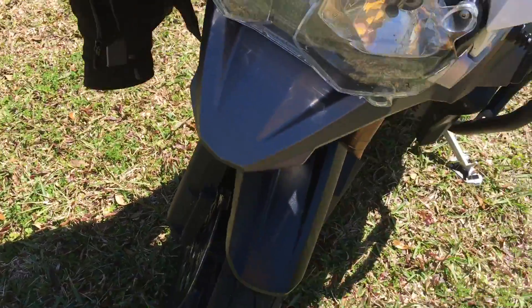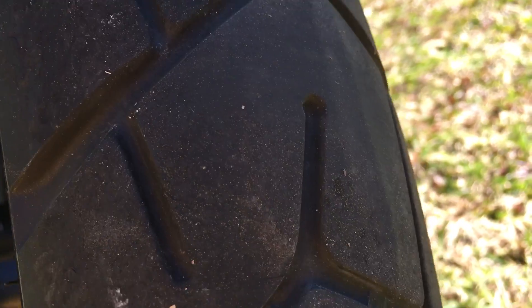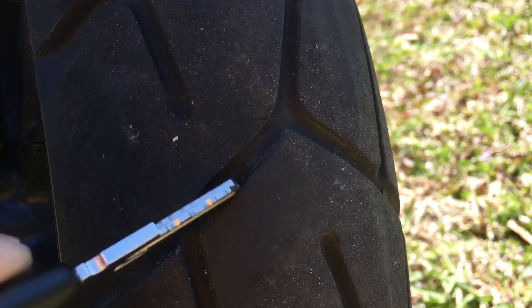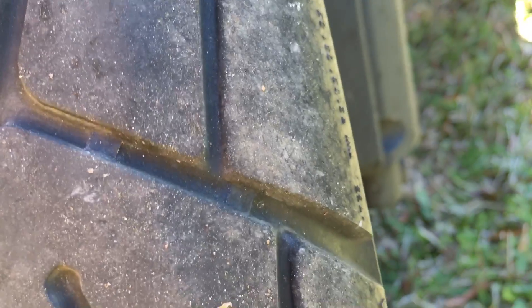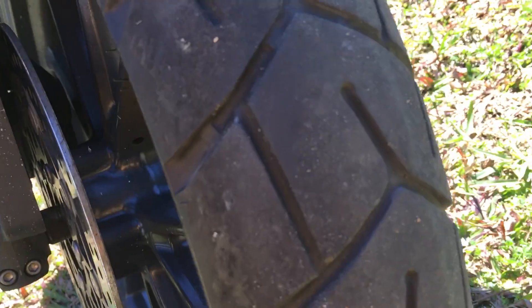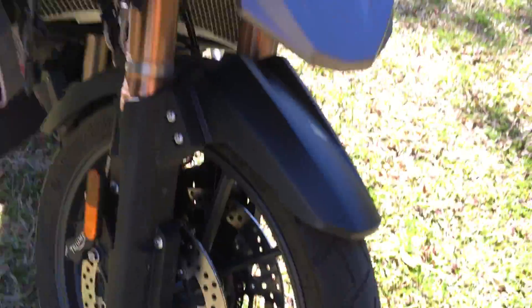In six months, basically 6,600 miles, this is the condition of the front tire. I know it's kind of hard to see out here in this light, but getting down there — a little focus helps — not terrible. I think I could probably get some more time out of it. Here is one of the wear indicators, and on the other side here is the other one. I could probably get by with this tire a little bit longer, maybe a couple thousand more miles. I'm going to change it anyway — it seems to be wearing pretty well but it's got a hard center down the middle, which I assume is normal.